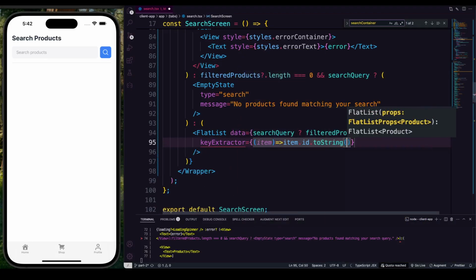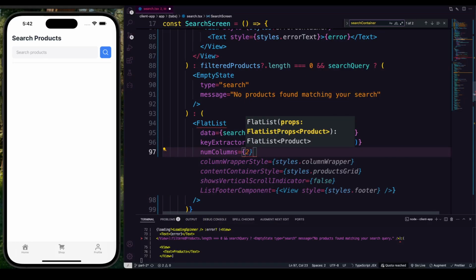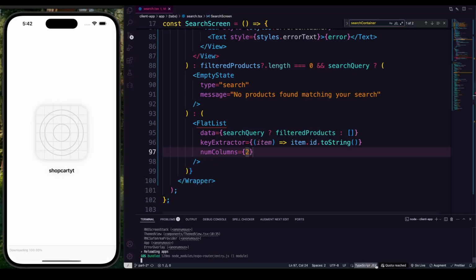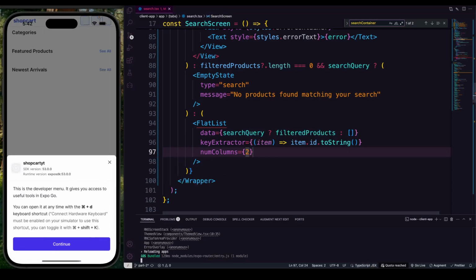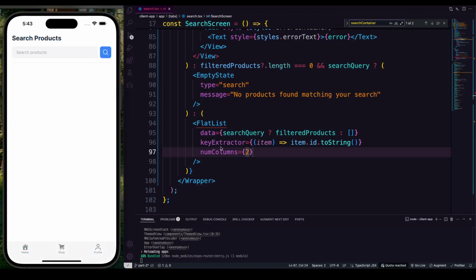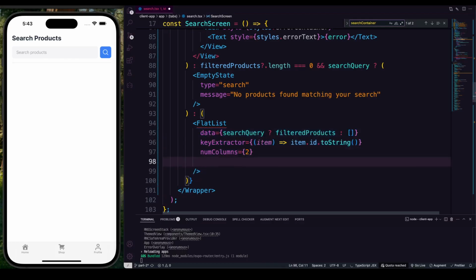and the key should be item.id.toString. I'm going to manipulate it to create a string, and then the number of columns should be 2. And when you do that, remember you're going to get an error, because on the fly it cannot do it. You need to make a reload whenever you are putting a number of columns. Every time you provide number of columns 2, 3, whatever, you need to reload, otherwise it cannot work, because before providing the view, it needs to allocate how many columns it's going to generate for the flat list. And on the fly, once we create it, it's not there, so it's going to provide an error. So whenever you are providing number of columns, you need to specify it and reload it.